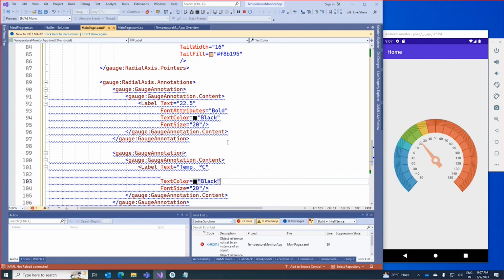And this text color is not going to be black, and I'm going to customize it with the hexadecimal value F8B195, the one which we copied. But since we copied the degree value now, we need to type it now. F8B195. Yes, it's right. And the font size is going to be 15.